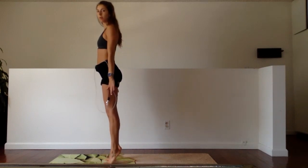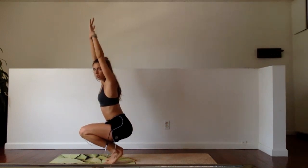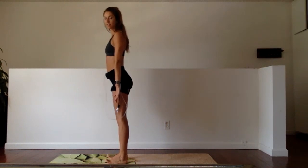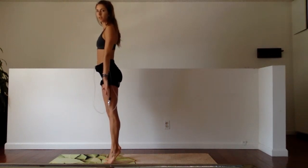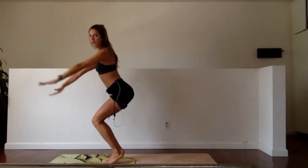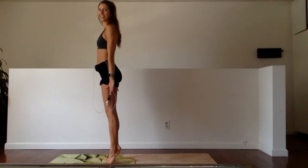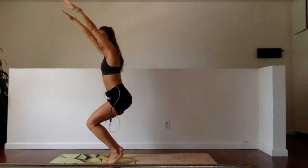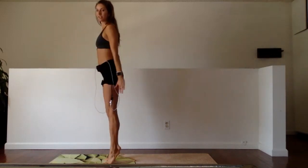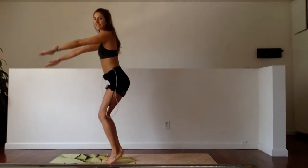Heels come up. Butt comes down. Arms reach. We rise up to stand. We drop our heels down. And keep going. Heels up. Butt down. Get those arms active. Rise to stand. Drop your heels. That's it. And each time you do it, see if you can get your butt a little bit lower and your arms a little bit straighter. Use your balance. Nice.